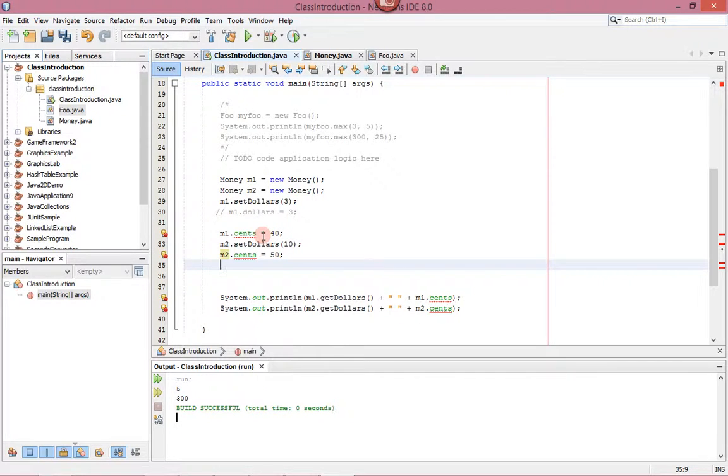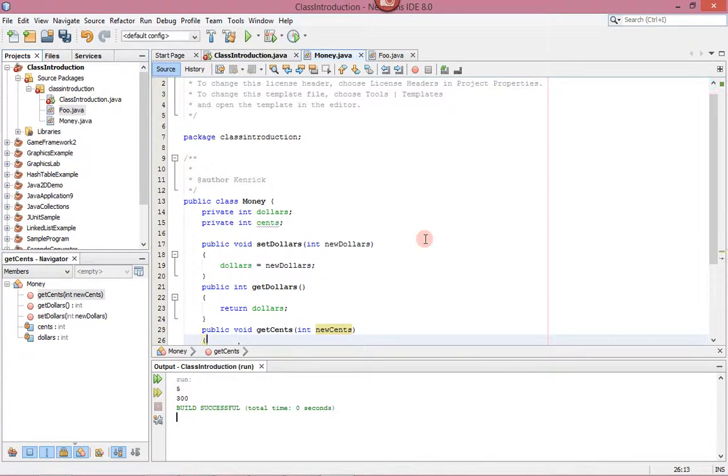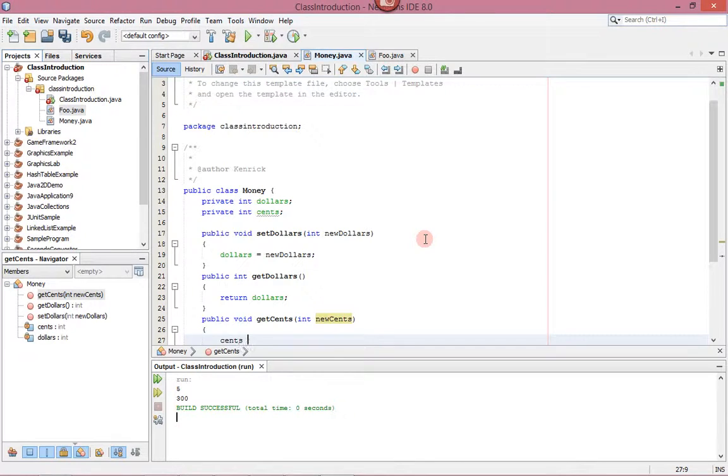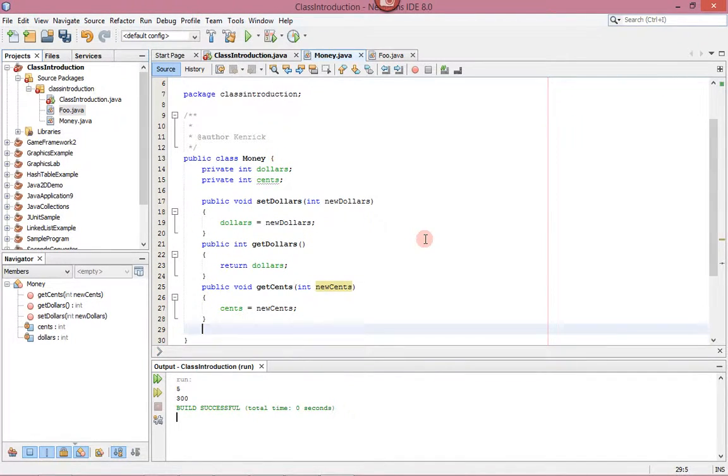And then I do the same thing for cents. If I come back up here and basically repeat this for cents, public int getCents. And then I can also do the same thing for set, whoops, this is right, set, not get.